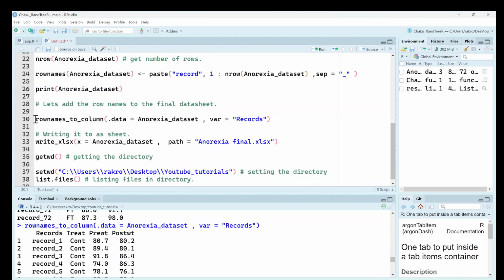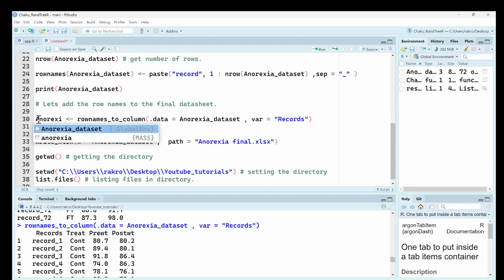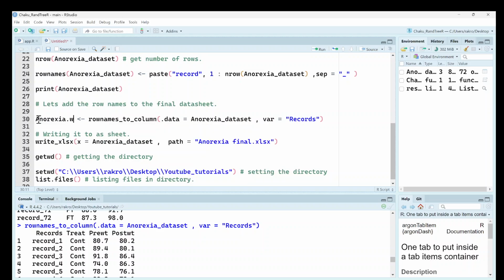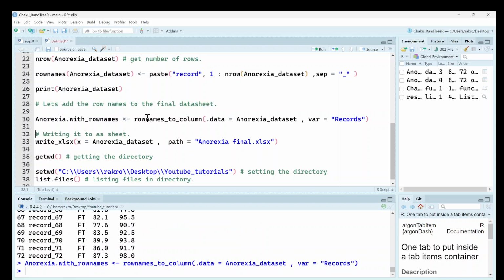To create an object to store it, we're going to assign it to a name. So we're going to say anorexia with row names. Good. So now let's write it as an Excel sheet again.